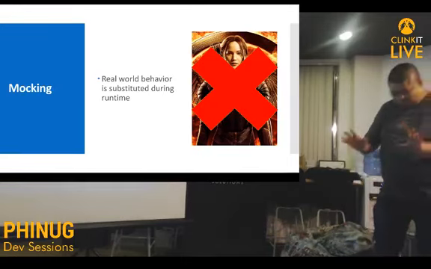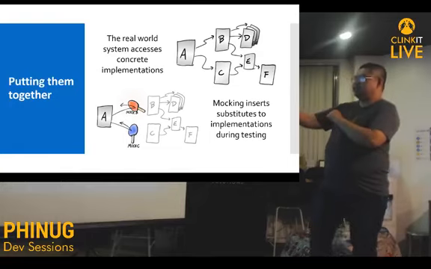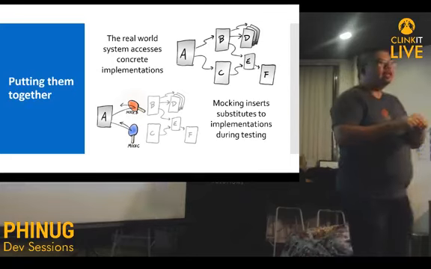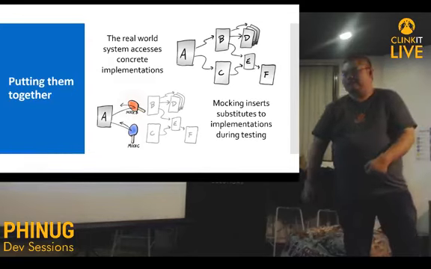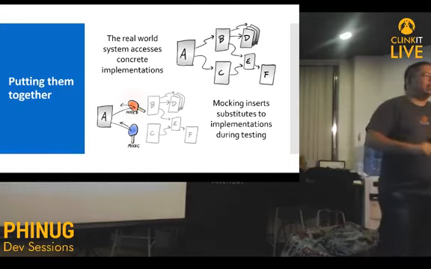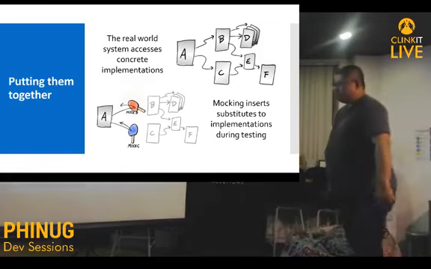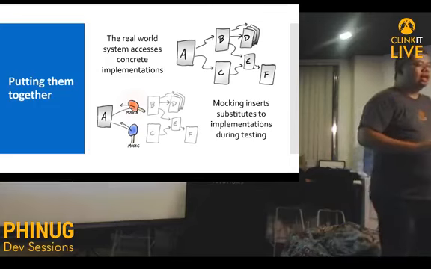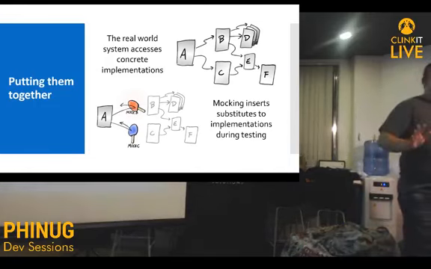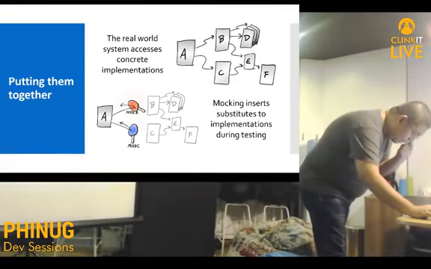It will be easier later when you see the code, I promise. So putting them together, the real-world system accesses concrete implementations: it accesses a real SQL Server, or a real NoSQL database, or a real Azure SQL or Amazon Aurora database, and you get the real deal. But in your tests, they never access any of those. It's only the mocks that dictate what data you will see. This is all abstract, all nosebleed, right? Let's do a demo of something more concrete.